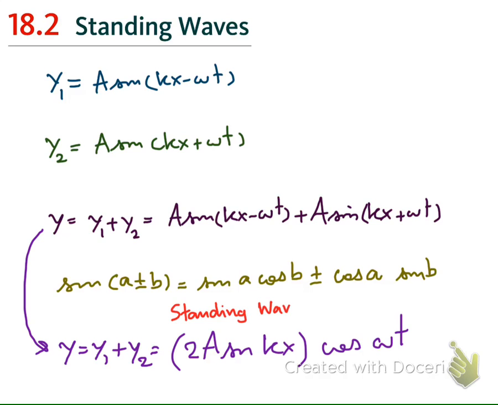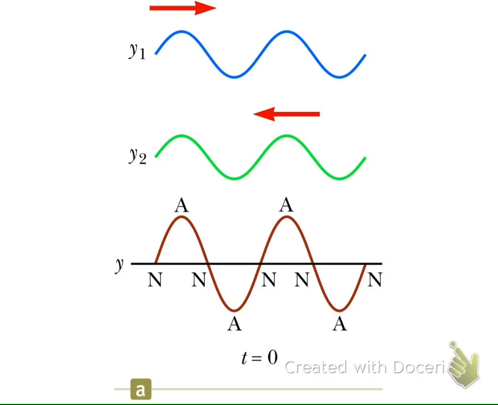Standing wave. The word standing means that it does not move, but it oscillates. It has the shape of a sinusoidal wave that results from the oscillation of the medium, and the amplitude of the oscillation depends on the position of the oscillator. We can explain the formation of the standing wave as follows. We are looking at two waves that move in opposite directions.